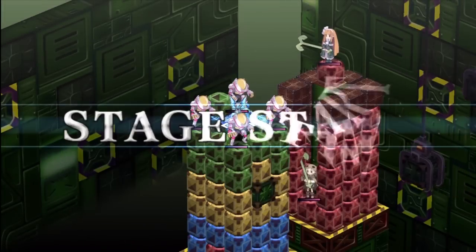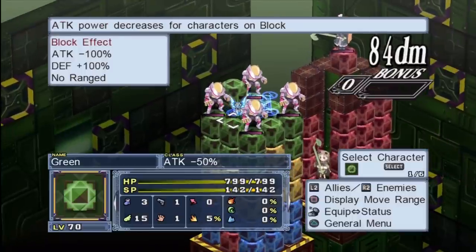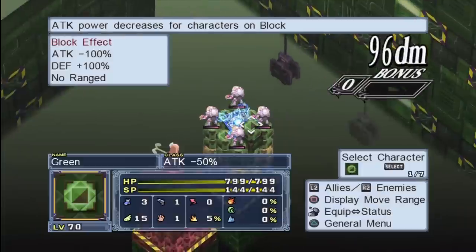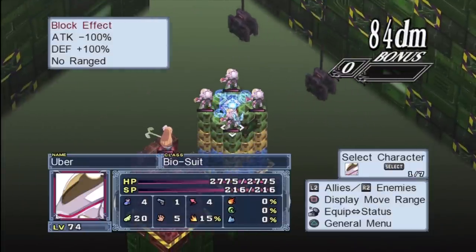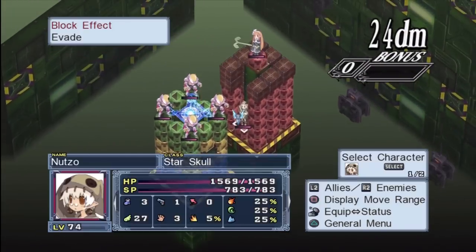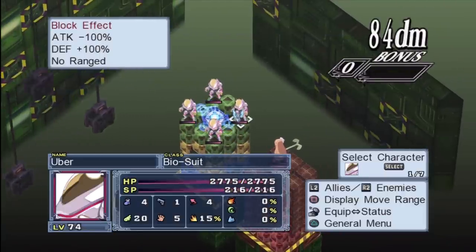A two-headed dragon? What's that? Why, it's the third chapter in a row without any story elements to it. What gives? This one is not so much difficult as it is more of a puzzle. With attack minus 100 and defense plus 100, those biosuits are gonna be a bitch to take out.